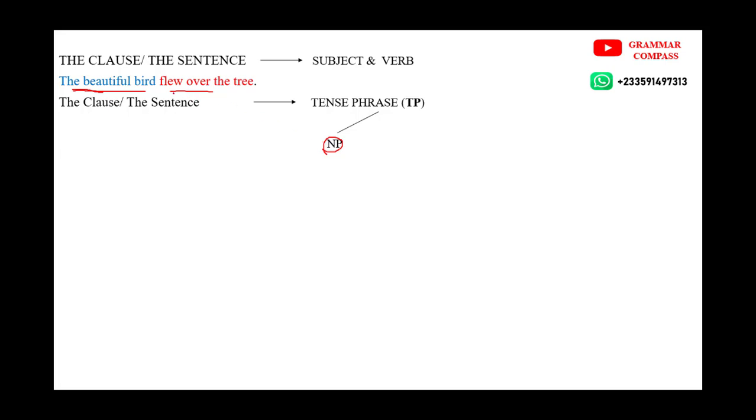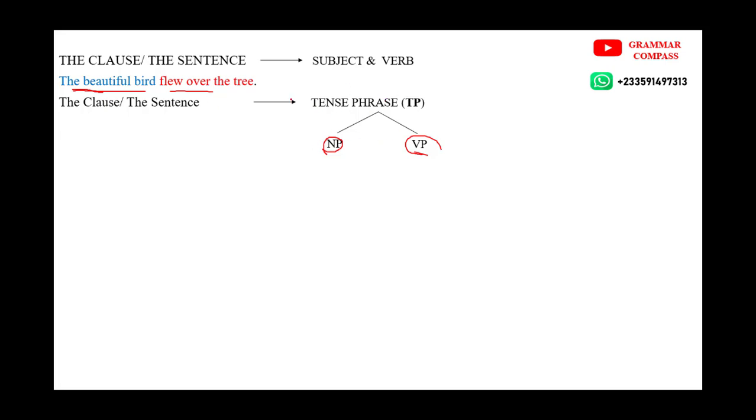Now the part that forms the predicate in phrase structure grammar is called the verb phrase. So wherever you see VP, that is the predicate part of the clause or the sentence. Wherever you have a clause or a tense phrase, it is going to consist of a noun phrase and then a verb phrase. We have looked at rules for the noun phrase, and in our previous lesson, we talked about rules for the verb phrase. Let us move on to talk about the rules for the tense phrase.